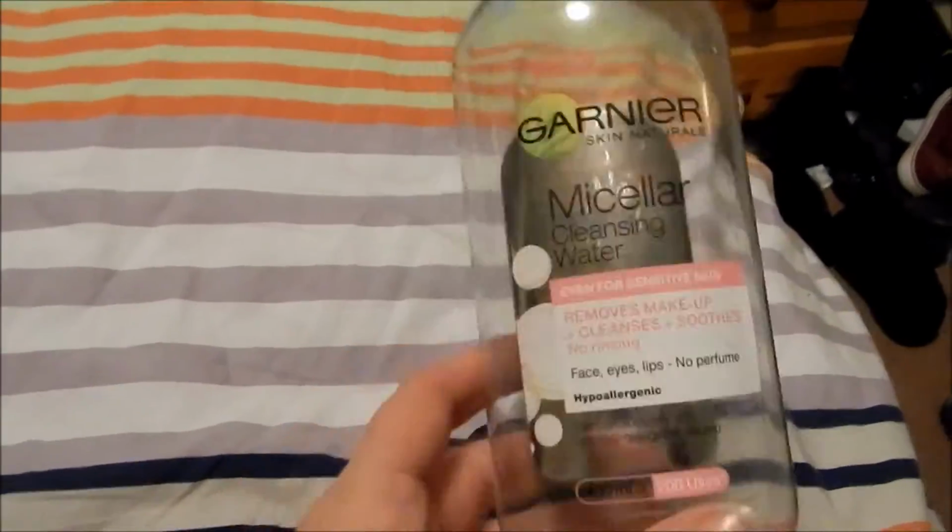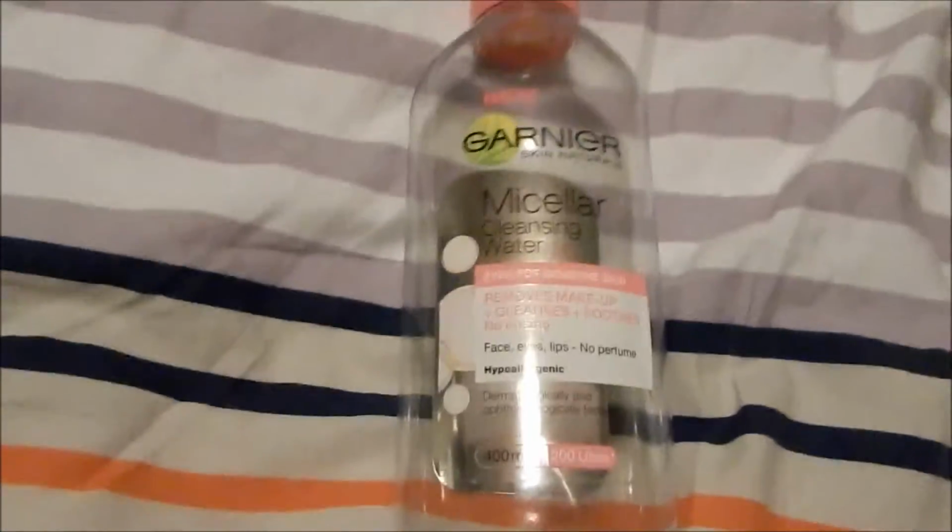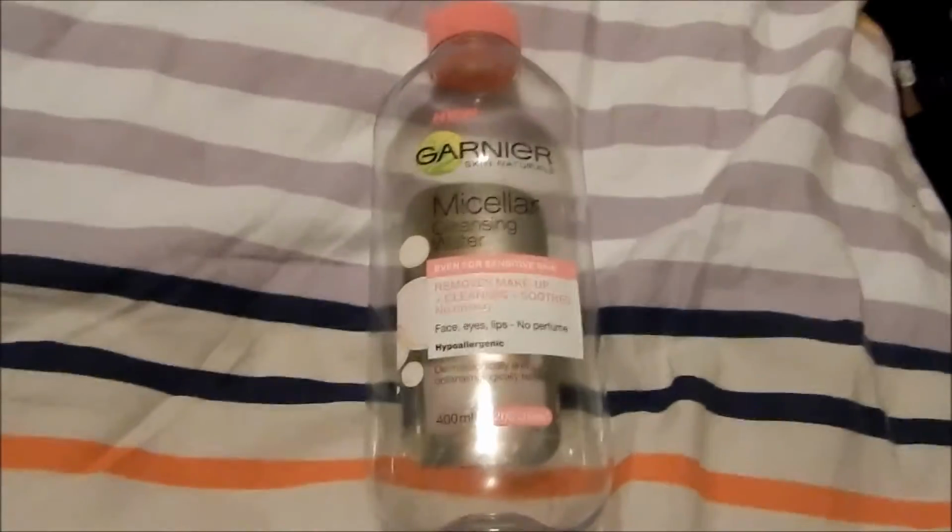So if you're going past Asda and they've got any, because last time I looked they were out of stock. Staying with face care, I think I did actually show this in a previous YouTube video from last year, and you can see how much I like it because it's completely empty. I've used it all. This is the Garnier Micellar Water. Now, I was a bit late to the Micellar Water game, but I'm always late to all of these because I just don't pay attention.